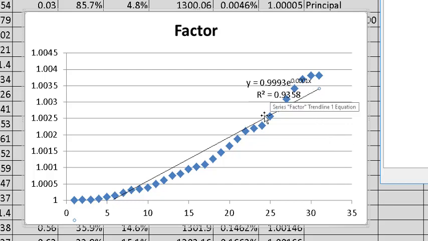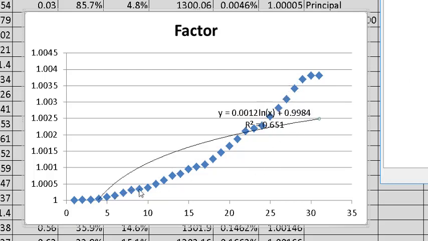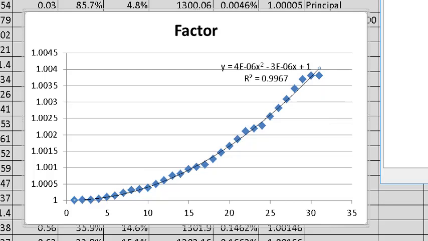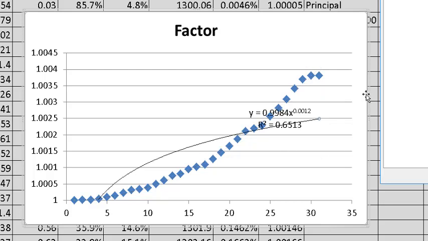So let's try different ones. Exponential doesn't change much, doesn't improve at all. Logarithmic, it actually got worse, both in R squared and visual trend. Now let's try power first. It's pretty much the same as logarithmic.